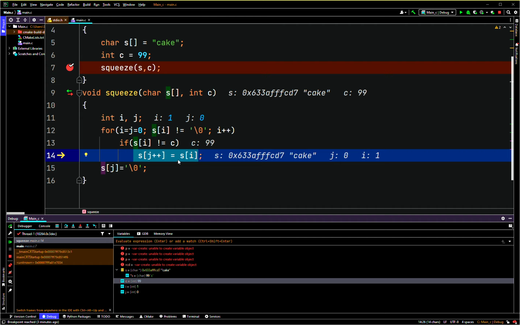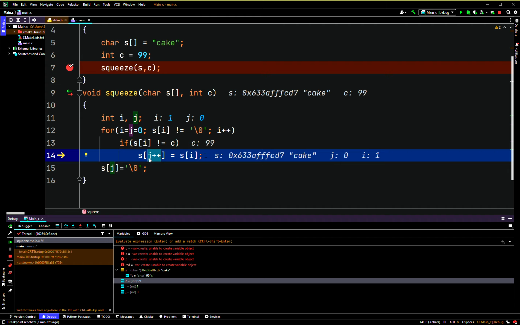So in this case we have s of j plus plus. So this is where we're going to need to know that information that we practiced in the example. J points to 0, right? But if you remember from before, j is not going to increment until the next line because it's a post increment.